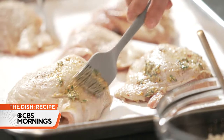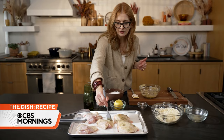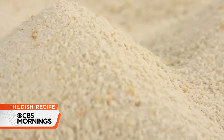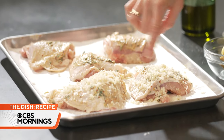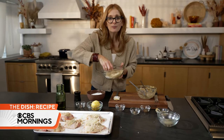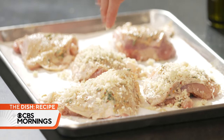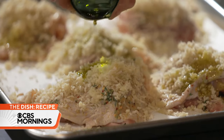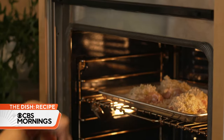It's not a thick coating — it's pretty thin. If you put a lot of it on, it would keep it moister but it would also keep it from getting crunchy. Kids love this recipe, grown-ups love this recipe, I love this recipe. So I'm just going to cover it with the breadcrumbs. This parchment paper is going to keep it from making a mess. Those little breadcrumbs that fall off your chicken, full of butter and salt, are so good. Then I'm going to drizzle just a little olive oil over the top — this is going to enhance the crunch even more. Into a 400-degree oven for 35 to 45 minutes.